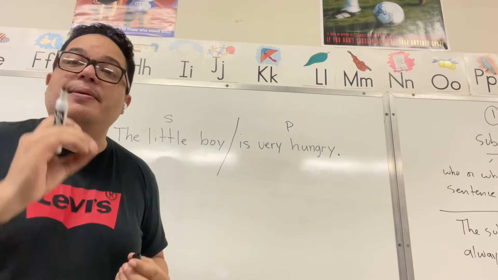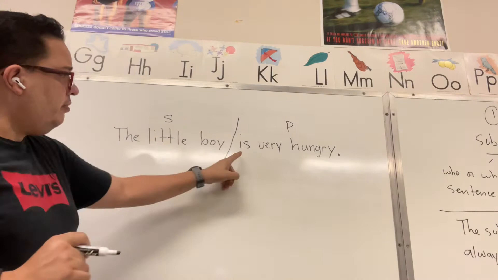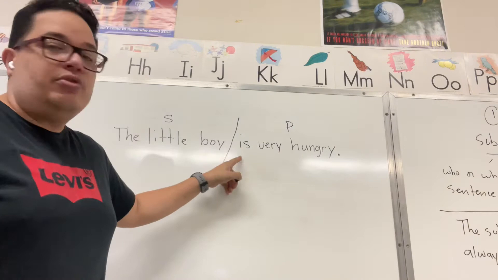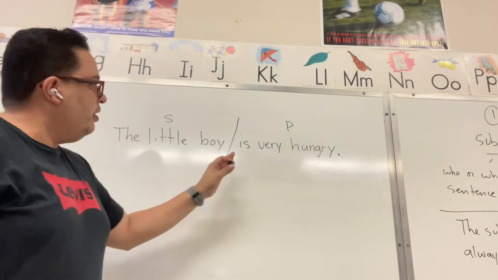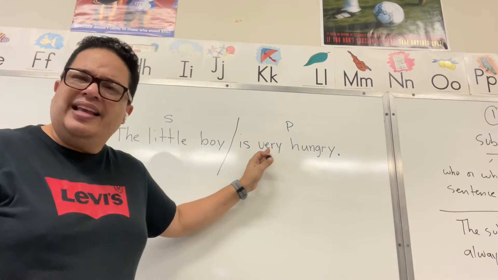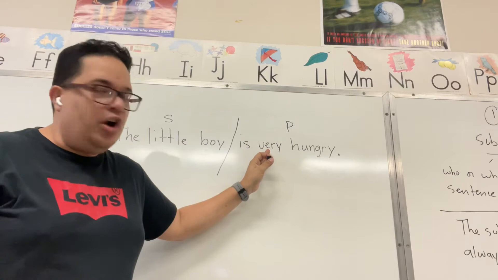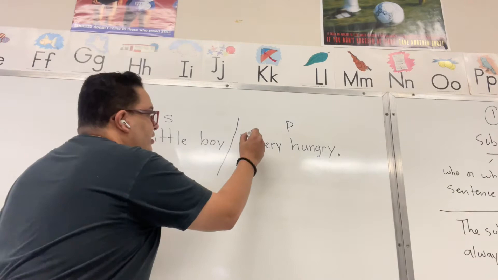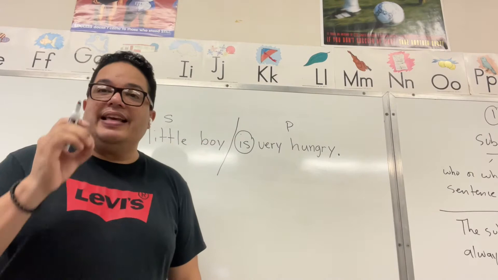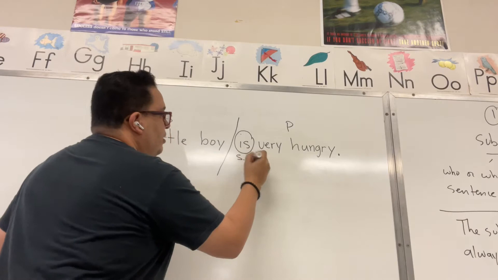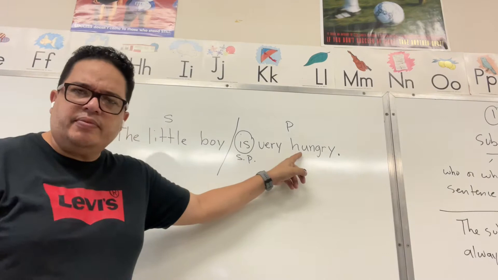Let's specify and look for the simple predicate to see if there's more information there. This could either be a linking verb, if it stands alone, or a helping verb, if it has action next to it. So let's see — 'is.' The next word is 'very.' Is 'very' an action word? No. So that means the verb is 'is.' And like I told you, the verb is the same as the simple predicate. So this would be SP — simple predicate: 'is.'